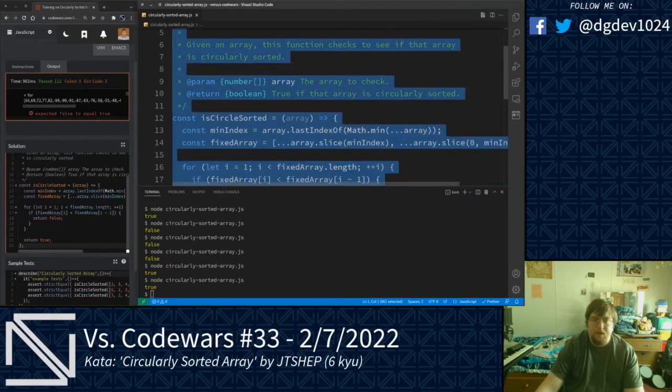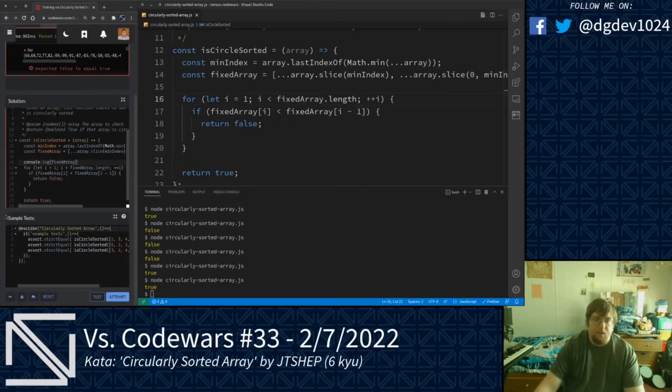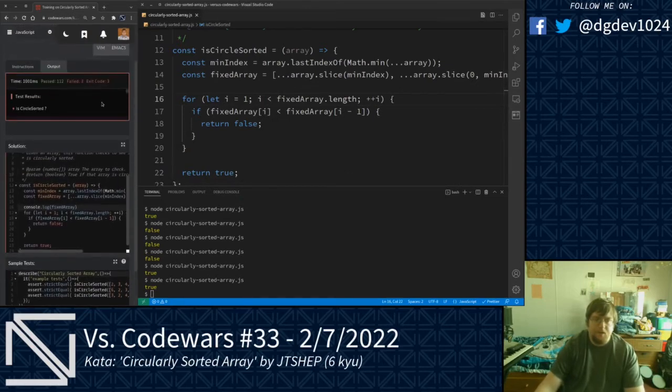Alright, let's log that fixed array here. Console.log fixed array. We're going to hit attempt again and see where we are going wrong.